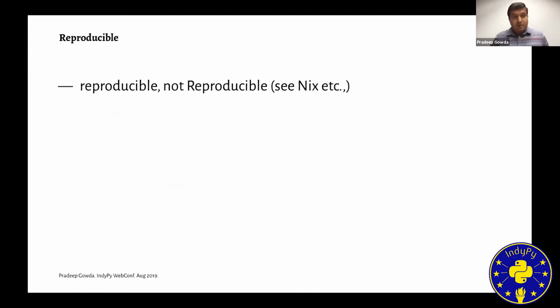So when you talk about reproducible, we are talking about lowercase reproducible and not uppercase or a capital Reproducible, because you can take reproducible to various degrees. Something like Nix, which is like immutable infrastructure. Essentially, you're saying that your entire system is reproducible. You can literally get the same bytes on any machine that you deploy.